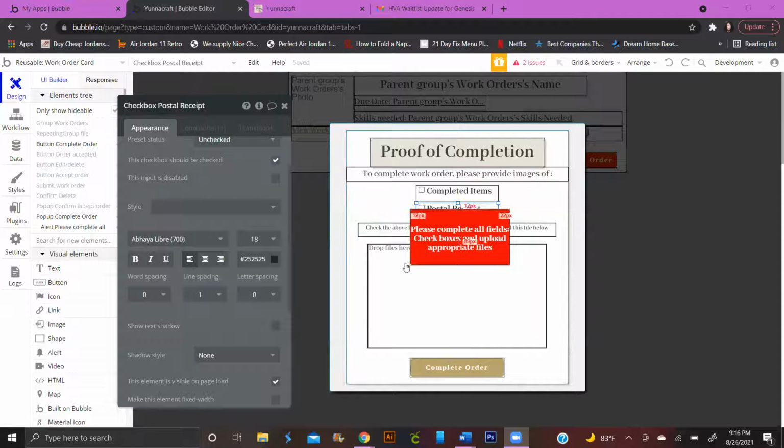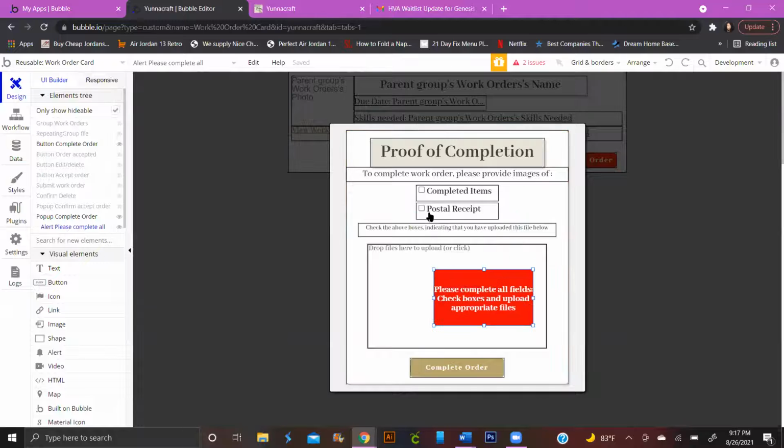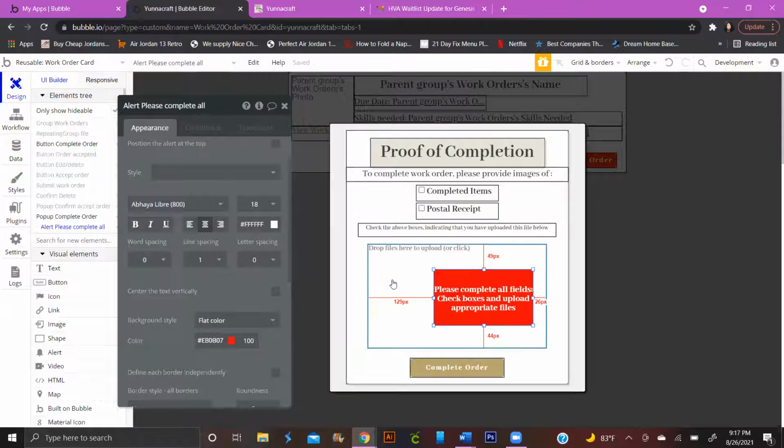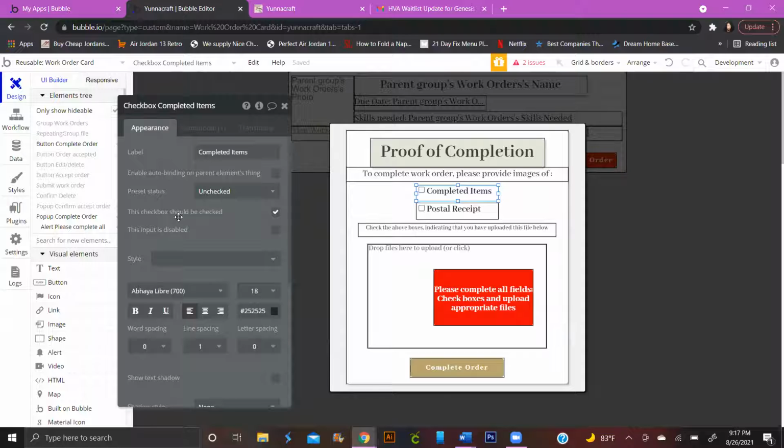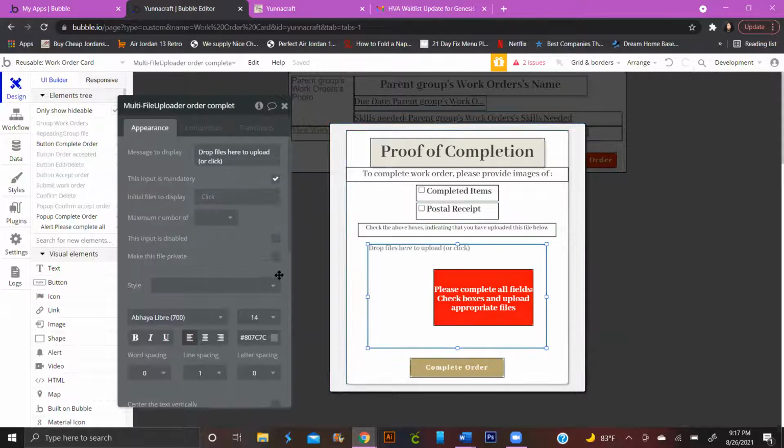Okay, so I actually have two issues. Since I'm on this page, this was one I was going to worry about later. I have this pop-up and I am requiring these fields to be mandatory. This checkbox should be checked here as well, and this input is mandatory.